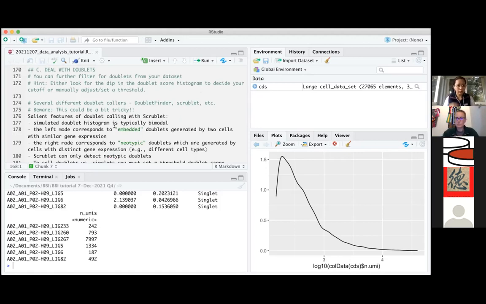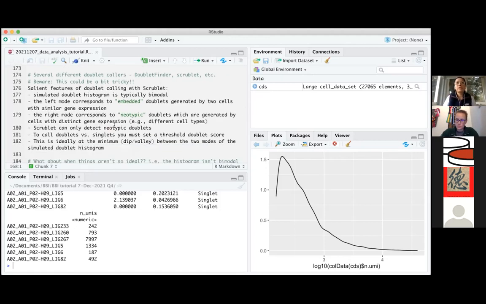And then the third filtering that we do is for doublets. There are so many doublet callers in use right now. The most famous ones are Scrublet and Doublet Finder, and we at BBI use Scrublet. The only reason is it's fairly confident and it is quick. We tried to implement Doublet Finder and it was glacially slow. For NovaSeqs, it takes days just to process two samples through Doublet Finder. So it wasn't really ideal for us. So we use Scrublet.